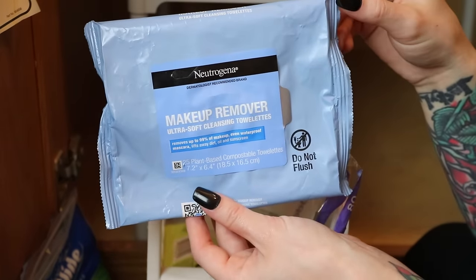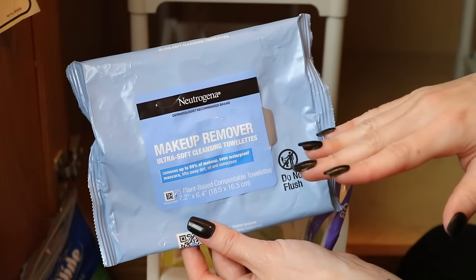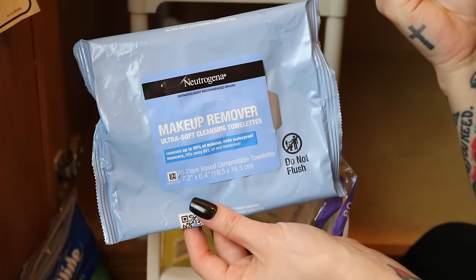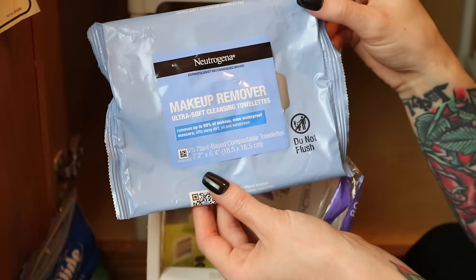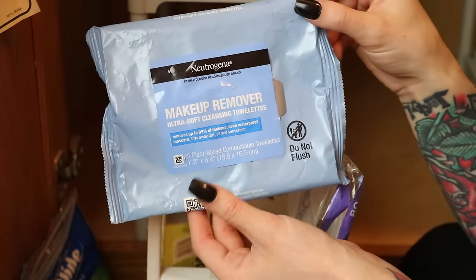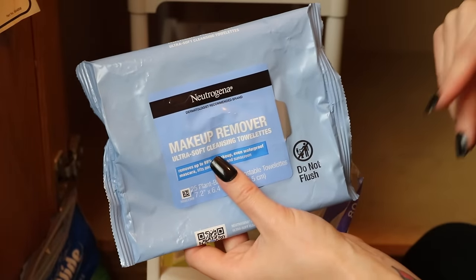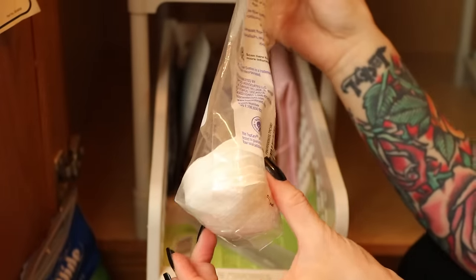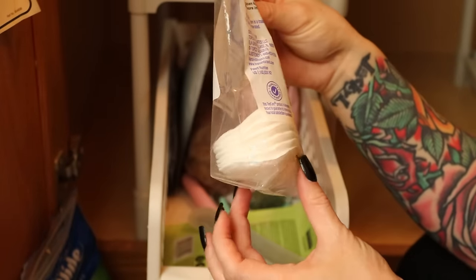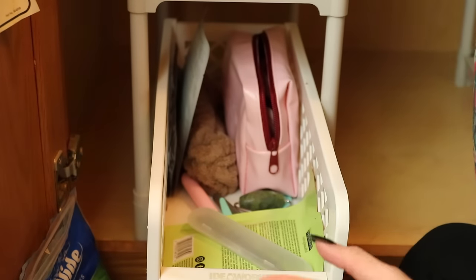Really like these makeup removers. I used to actually hate these, and I used to never ever use them because they always felt very rough on my skin, but I don't know what changed, but they're way better now, and I definitely love these makeup wipes now, so I definitely need to get more of these too. So I gotta make a list because a lot of stuff's running low here. We just have a couple little cotton pads left for toners and things like that. So I need to get more of those.